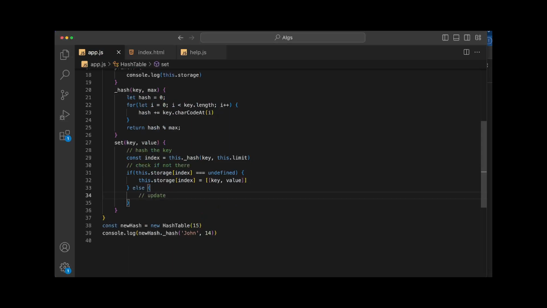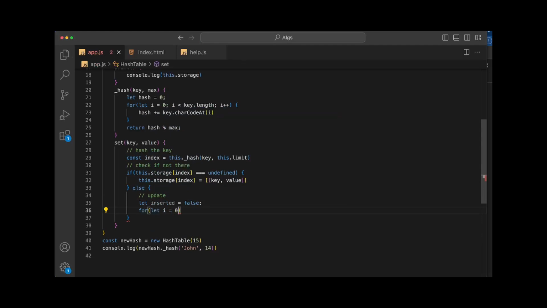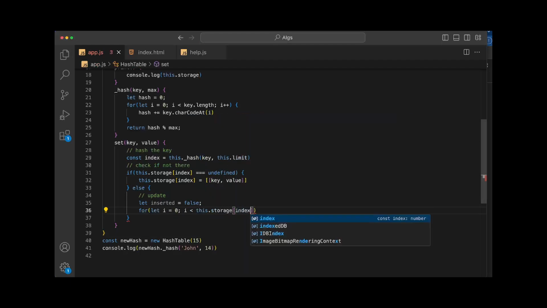first we can update it. How do we update it? Well, we create a value, let inserted be false, then we loop for let i equals 0, i is smaller than this.storage at the position of index, at the position of index, sorry, then .length, i++.